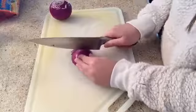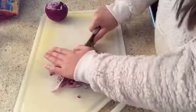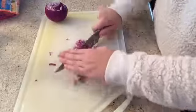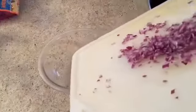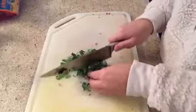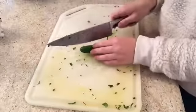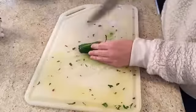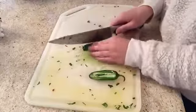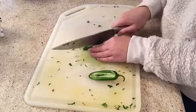So first you are going to start with chopping up 1/4 of an onion. Next, chop up 2 tablespoons of cilantro. Chop up 1/2 of a jalapeno, and you can leave the seeds in or you can take them out depending on if you want it spicy or not.